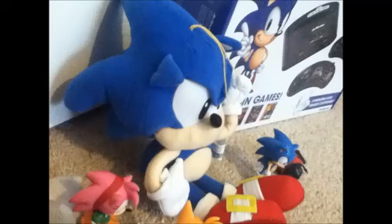It is great for display, because Classic Sonic is a significant part of the Sonic series' past. Yes, it is great for display. It's very comfortable to hold, it's very soft. So it is also great to play with — you can make him perform the spin dash. He's just very fun to play with.